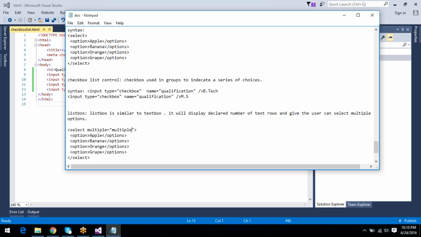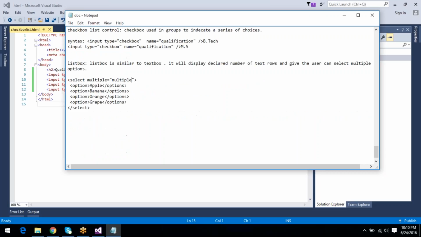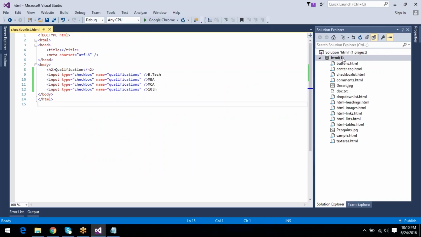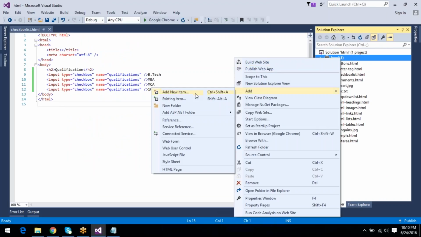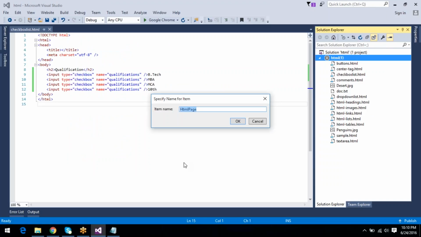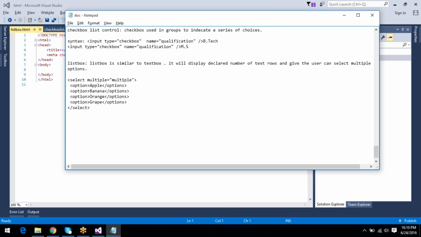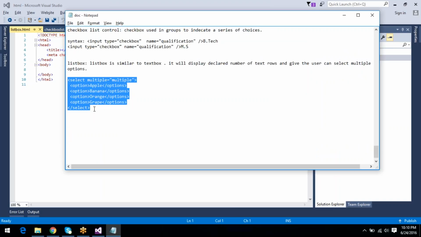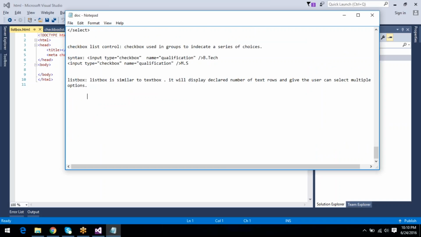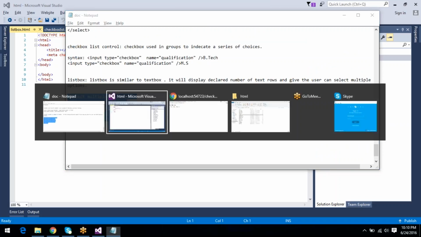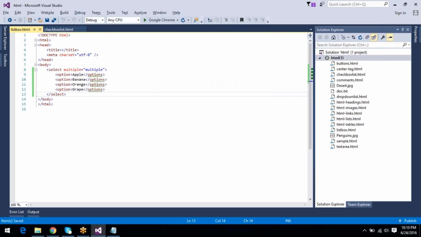So we need to give this attribute for list box. List box.html form, option.